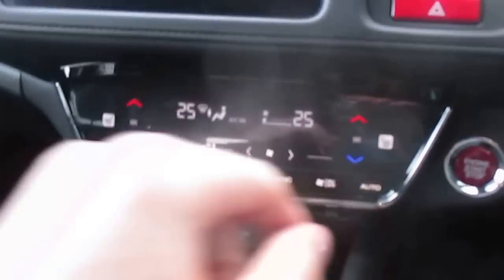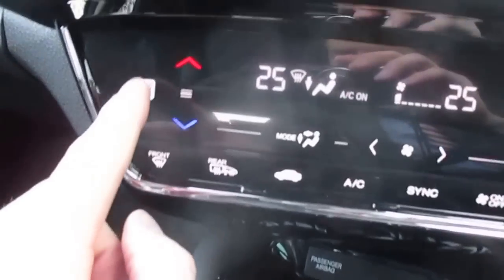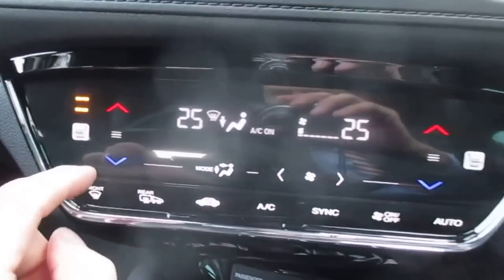Speed zone — it's going to warn you of the last speed zone you've been in. This 1.6 diesel engine — I haven't driven it on the road in this car yet, but it's generally in Civics 60-plus miles per gallon all day long. In CRVs, which are a bigger heavier car than this, 60 miles per gallon all day long. Those are real numbers from real normal people that we see every day coming in for service. I would imagine this is going to be mid-60s quite easily, which in this size of car is quite good.